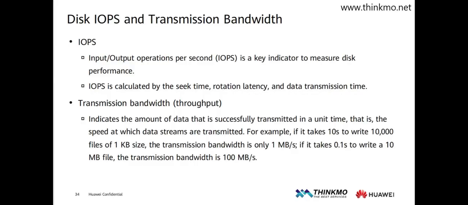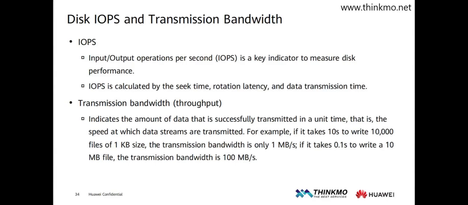For scenarios that require the transmission of large amounts of data, such as image rendering and video editing, transmission bandwidth becomes very important. If your bandwidth is insufficient when loading these large images or graphics, it will cause lag, which can significantly affect our work efficiency. The impact of transmission bandwidth on these scenarios is mainly in this aspect.